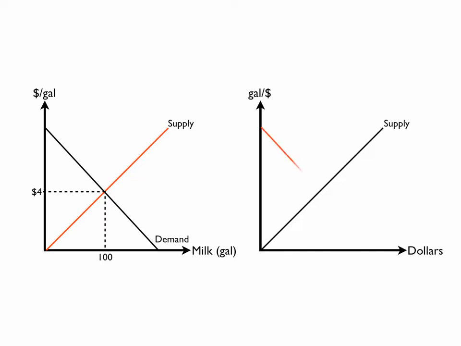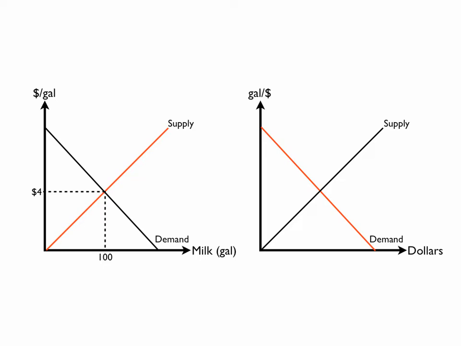The grocery store, on the other hand, which is a supplier of milk, is a demander of dollars. They want the dollars. The fewer gallons per dollar they have to give me, the more dollars they're going to buy. The more gallons per dollar they have to give me, the fewer gallons they will supply. On the opposite side of that with me, the more gallons per dollar they're willing to give me, the more dollars I'm willing to give them. So look at that on the other side.